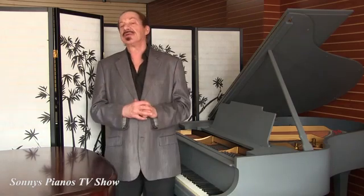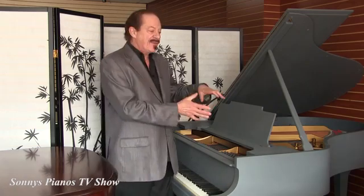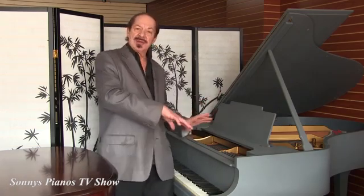And now we're going to roll into another custom hand-painted masterpiece we've created here at Sonny's. This one's called the White Driftwood Steinway, and we've created a finish on it that kind of looks like driftwood, and you'll see what I mean in just a moment. Here we go.